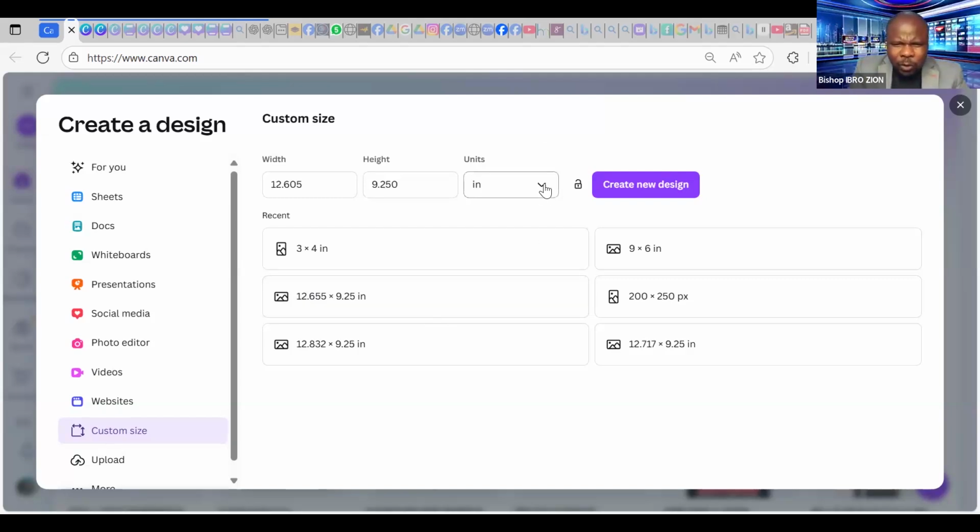In this place where you have unit, you can decide whether you want your unit to be in pixels, or you want it to be in inches, or in millimeter, or in centimeter. For me, I prefer to design my things in inches.